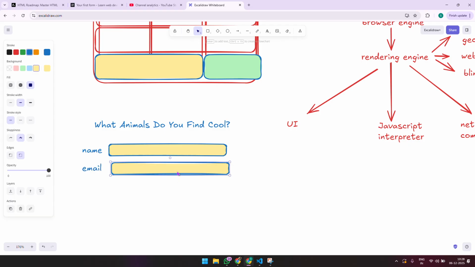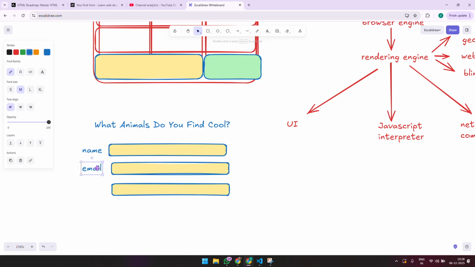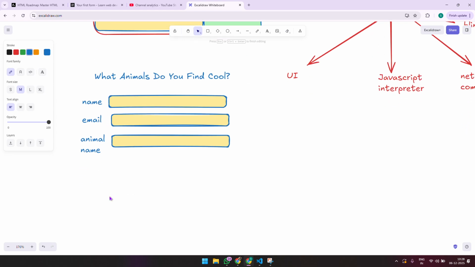And you kind of need an animal name, right?